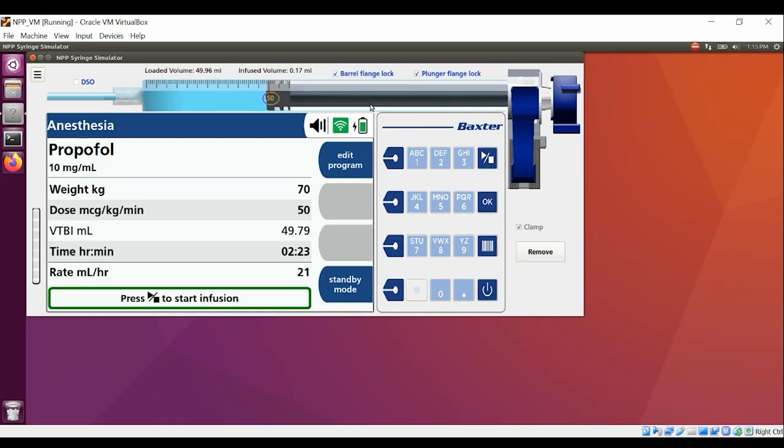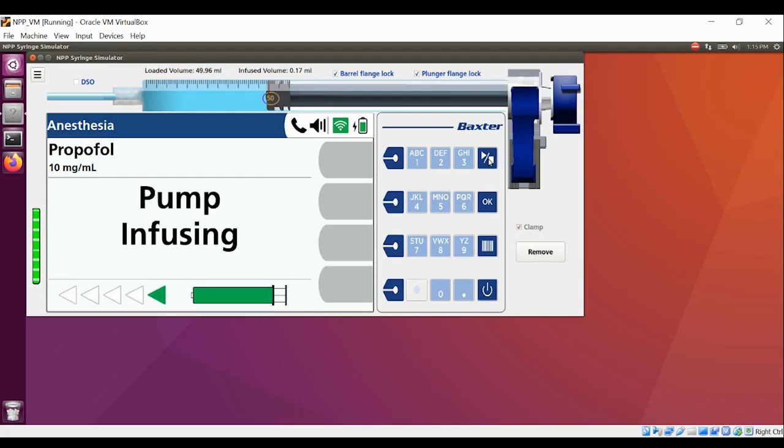They also may use a different dosing. This was the lowest I could go in this particular drug library, so I went ahead and chose the 50. So I would stick with 50 if I were you. If you wanted a lower rate, you could of course change your weight. If it's a pediatric anesthesiologist, just use a lower weight, 10 kilos for instance. But go ahead and keep your dose of 50 mics per kilo per minute. And go ahead and start your infusion.